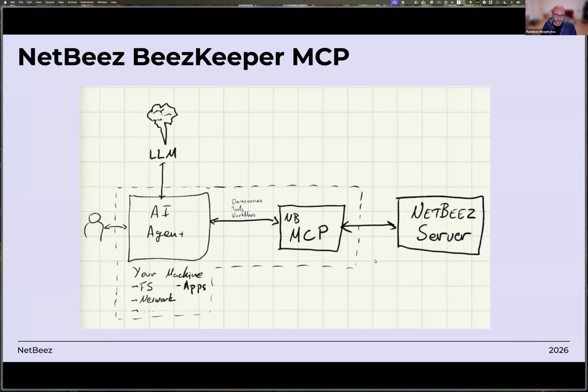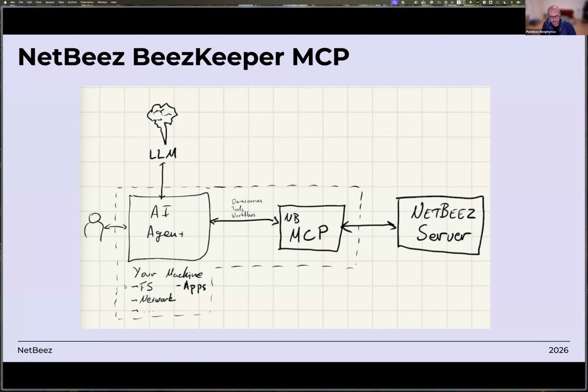So how does the NetBeez MCP come into play? You would have your AI agent running on the compute that you allocate, and you would install our MCP server on that same machine, and the NetBeez MCP will interact directly with your NetBeez server. Now, why is this important?